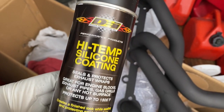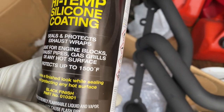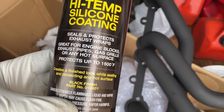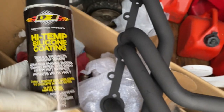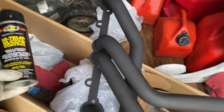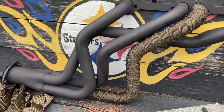This is DEI, it's pretty good. It says up to 1500 degrees resistant, and it's a flat black finish silicone soak. So we're gonna soak that down whenever we get finished wrapping them. So we're gonna go ahead and start wrapping.